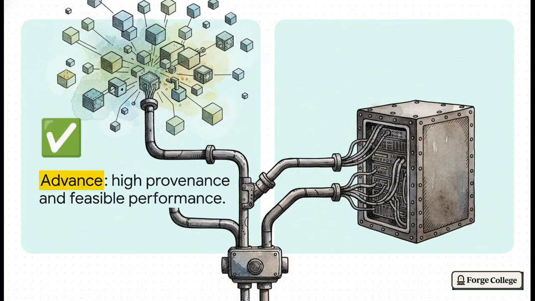This workflow is designed to completely remove your bias. It forces you to base your decisions on objective, node role evidence rather than the subjective appeal of some blockchain silver bullet. If your use case scores high on provenance and the performance targets are feasible, awesome, you advance to architecture. But if the operational costs of the ledger outweigh the benefits, you reject it and use a central database. No hard feelings, just good engineering.